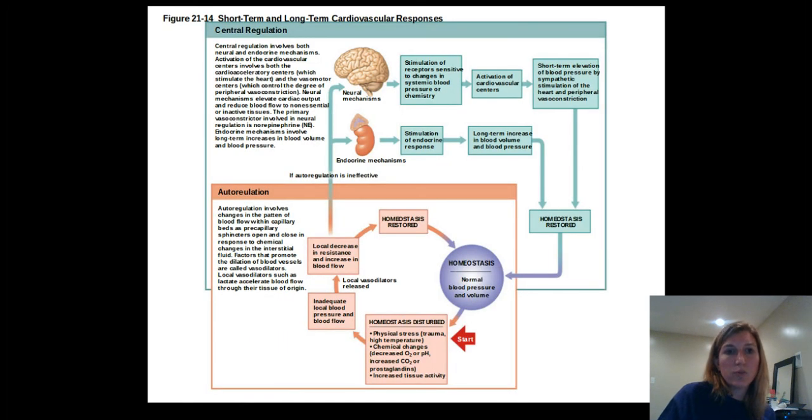And this is all done through our basic cardiovascular responses. I think this is another one where you should probably pause the video and redraw this, see if you can make sense of what's going on here with the autoregulation and the input of the neural mechanisms and the endocrine mechanisms when it comes to regulating blood volume and blood pressure. Just noticed autoregulation is misspelled there. Make sure you understand how all of this is interconnected and how it affects one another. We'll stop this video here.